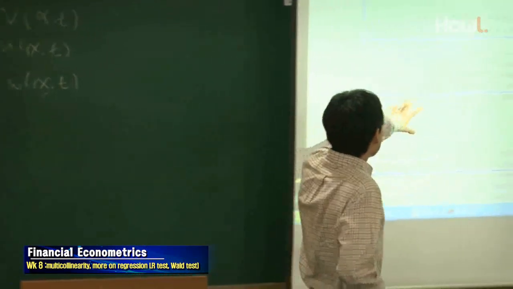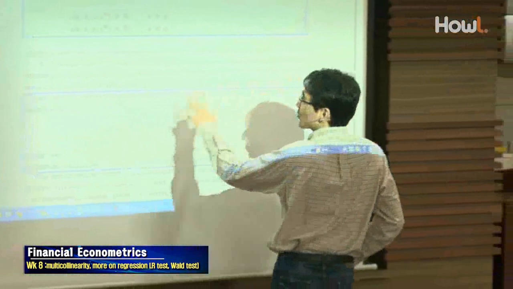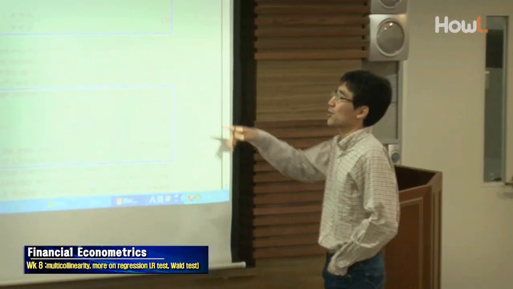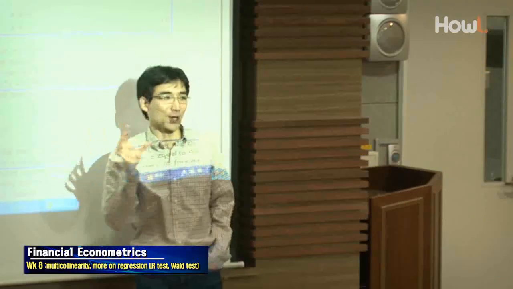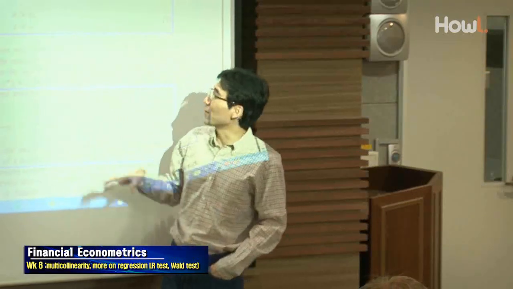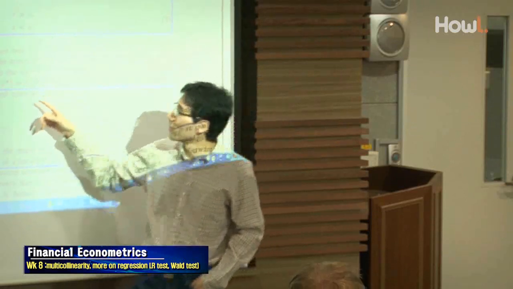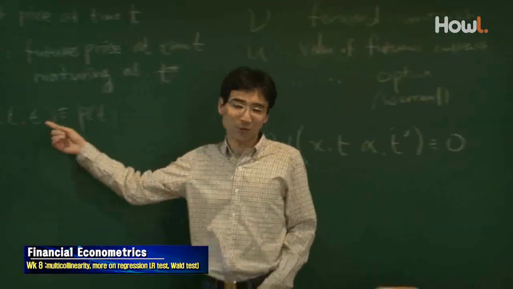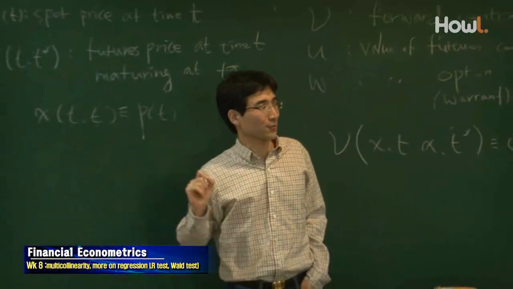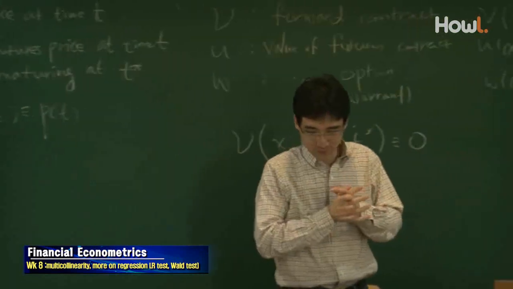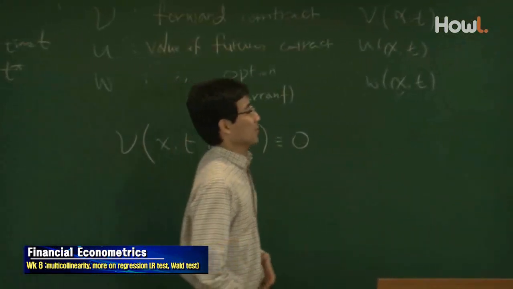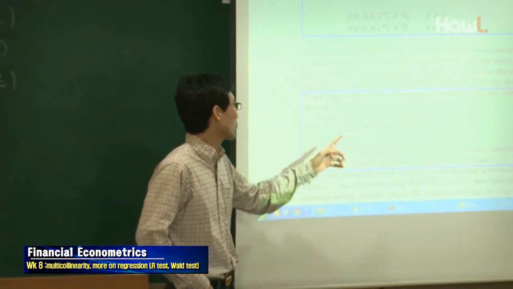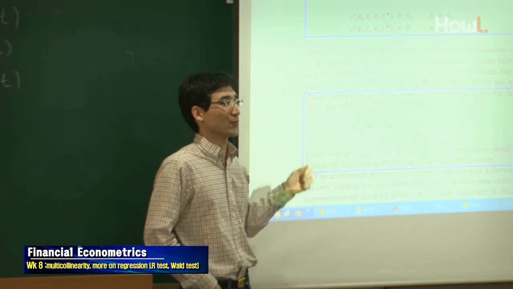So when the time comes for the transaction to take place, the value of the forward contract will be equal to the spot price minus the contract price. The contract price is what you have to pay, and the spot price is the value of the underlying commodity. At the maturity, the value of the spot price would be the value of the futures contract as well. It is a slight restatement of what you already learned. You already learned this formula.